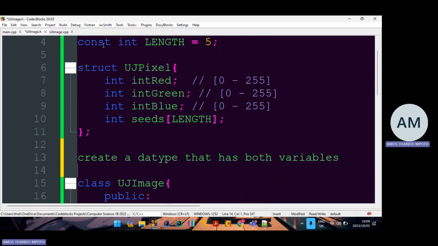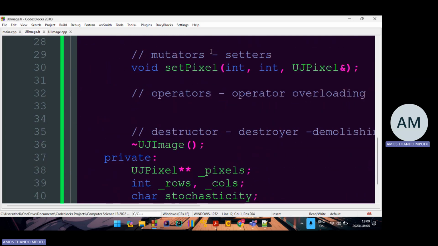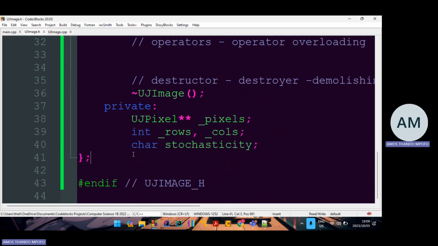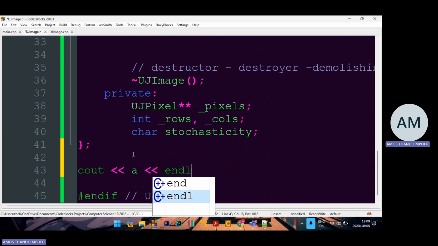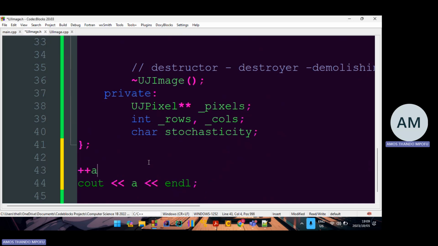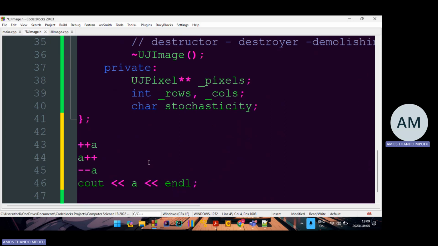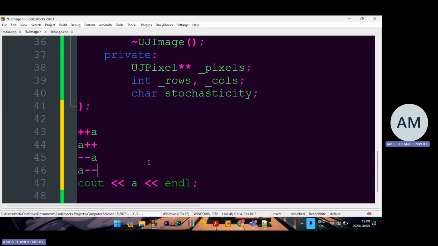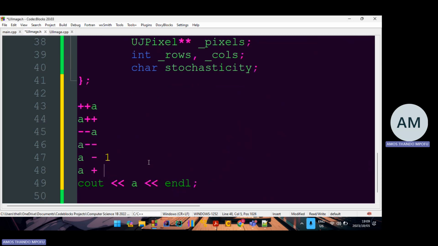If you remember the data types that we work with, they have operators. You can add, you can subtract, you can cout some integer value a with endl. You can say plus plus a, a plus plus, minus minus a, a minus 1, a plus 1.